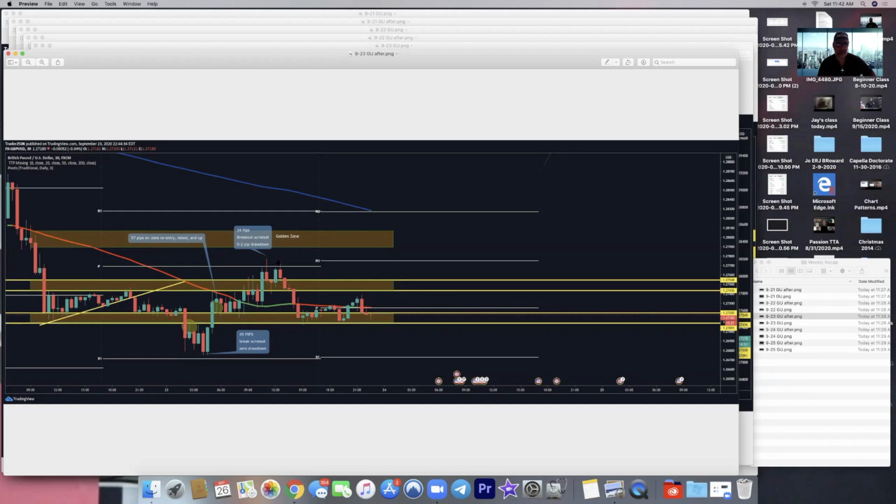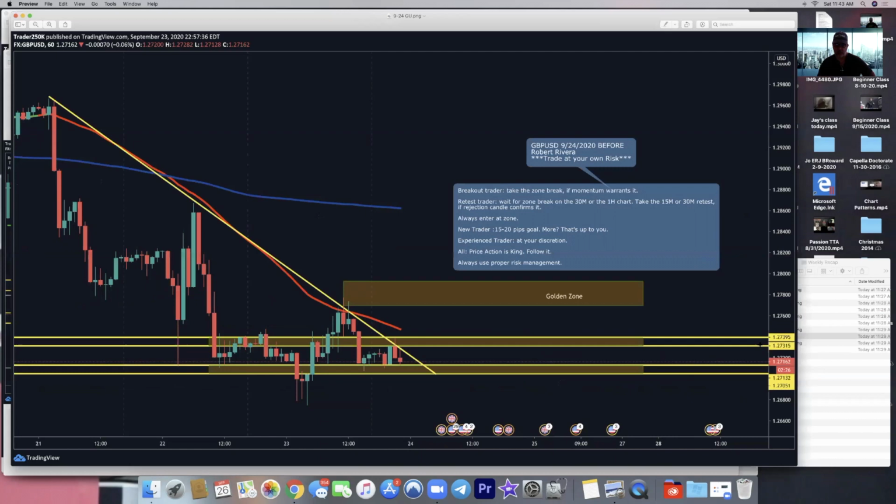It retested and gave 34 pips with 0 to 2 pip drawdown. This will be your drawdown right here if you had any drawdown whatsoever. But again, remember that we always wait for that wick, and here it came. The wick was nice and beautiful, and once you got the wick, it just kept going up. All right, so 34 pips also there with 0 to 2 pip drawdown. That was on the 23rd. Let's go to the 24th. Let's see, this is the 24th.